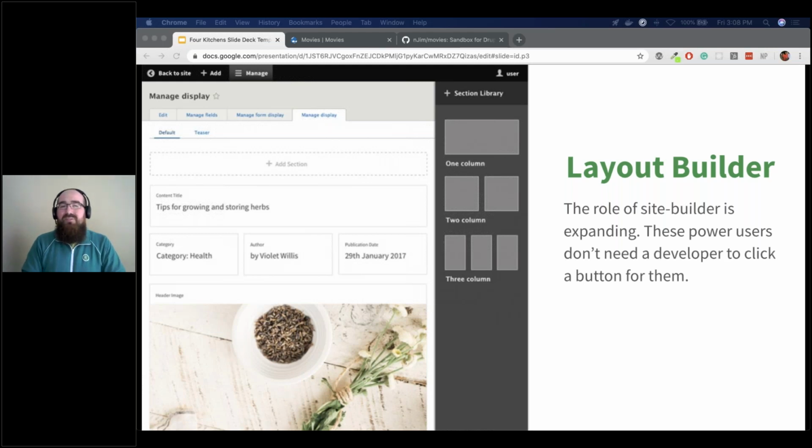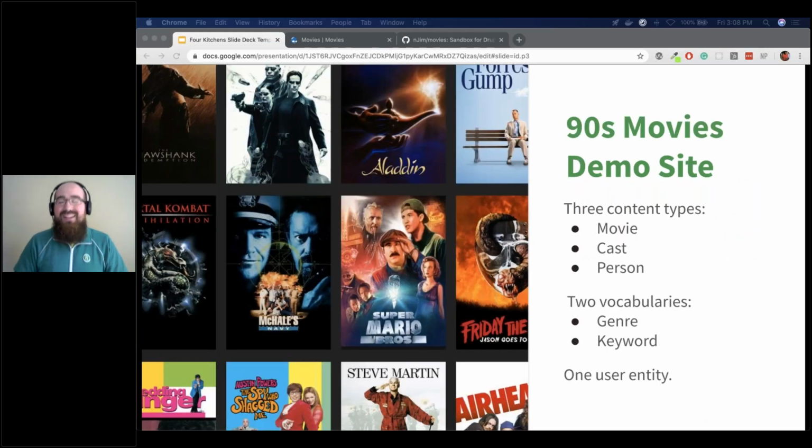So really kicking off today's conversation, I want to say, as developers, we should want to step aside, and not be a bottleneck. And I want to empower the people in charge of their content. So for today, I've made a demo site, and I've created one that's experimenting with views as our GUI. And as a millennial, nostalgia is kind of a drug. So it's going to center around 90s movies that I saw growing up.